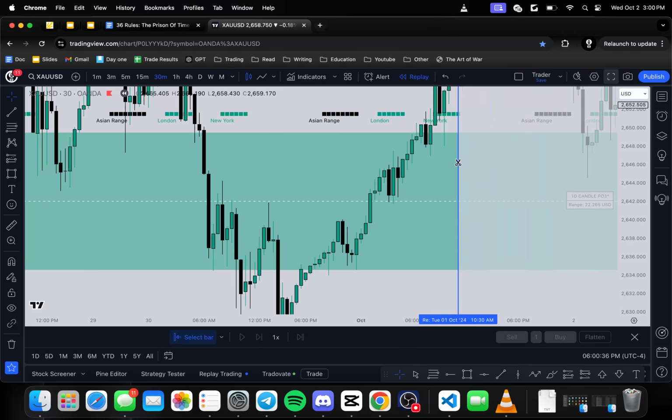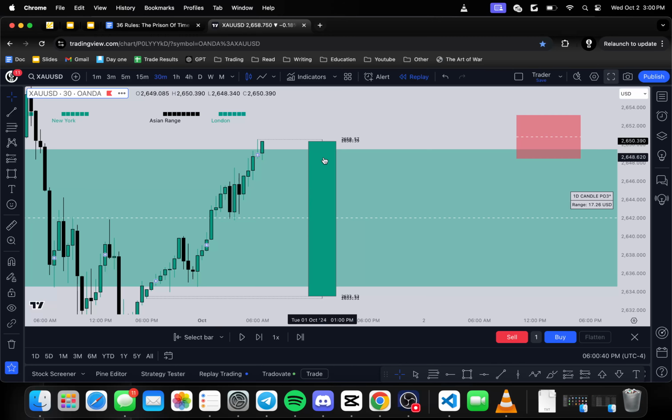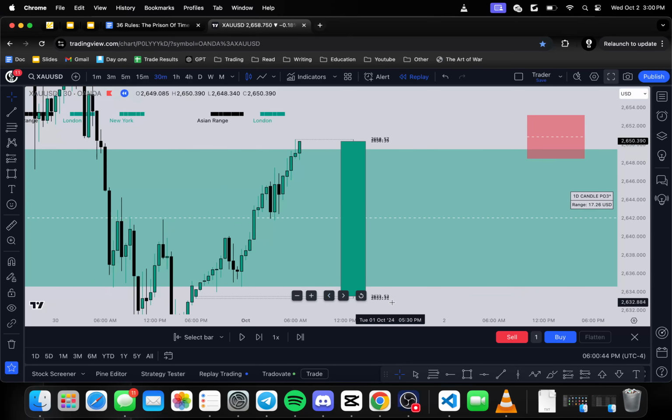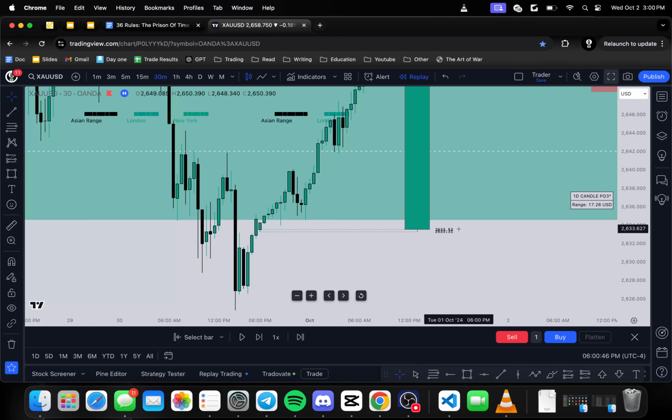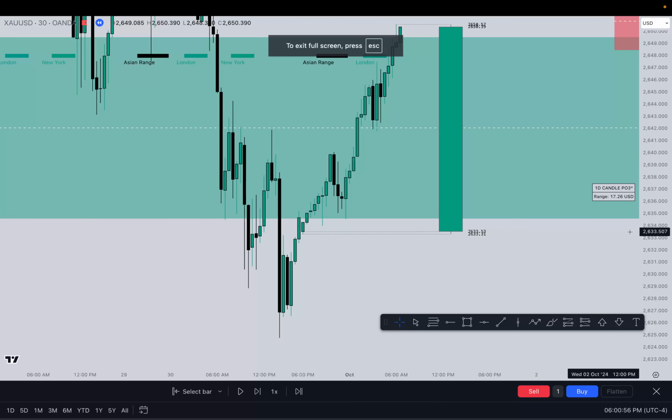So if you have the TradingView replay, you can go back in time and look at the daily candle developing. The reason why I say this model is focusing on Asia session, especially in the pair XAUUSD, is because it's a safe haven asset and it moves even during Asia session, because the JPY and yen are based on gold. It's all correlated with gold.